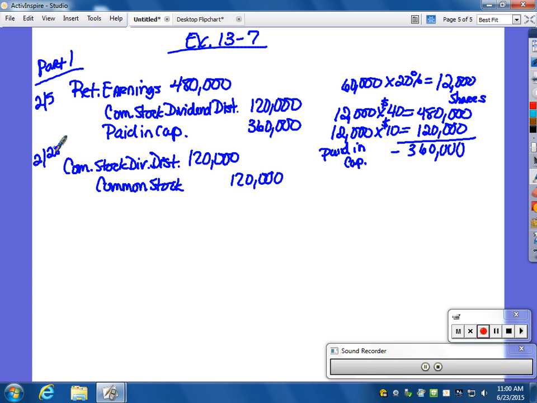Number 2, part 2. One stockholder owned 800 shares on February 5th before the dividend. Compute the book value per share and total book value of the stockholder's shares immediately before and after the stock dividend of February 5th. So we're looking at before and after. We want to start with their equity before and then look at what actually was distributed. So if I did 2 columns, before and after, this is part 2.